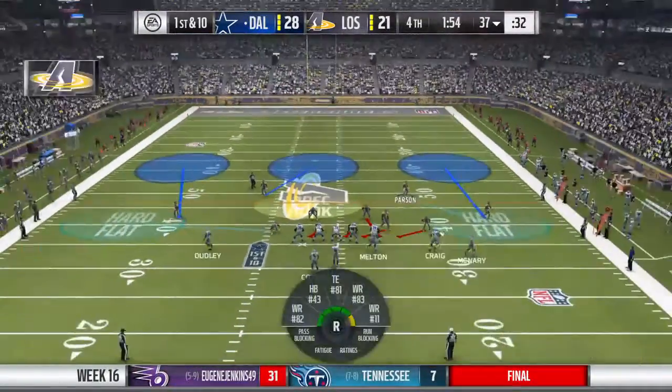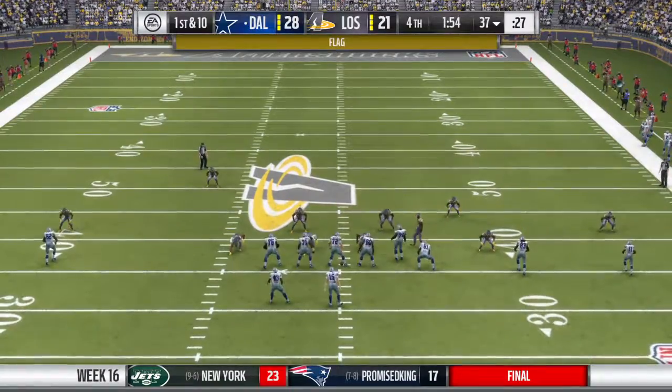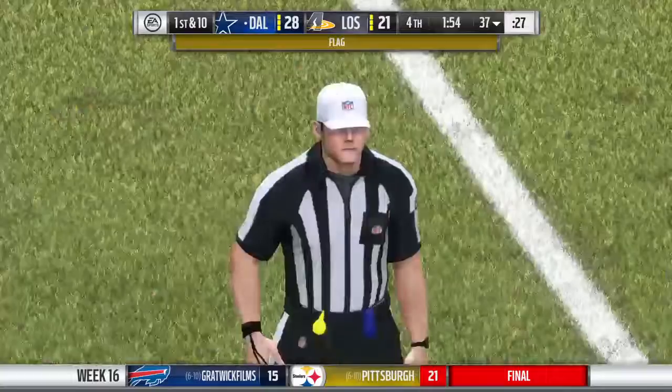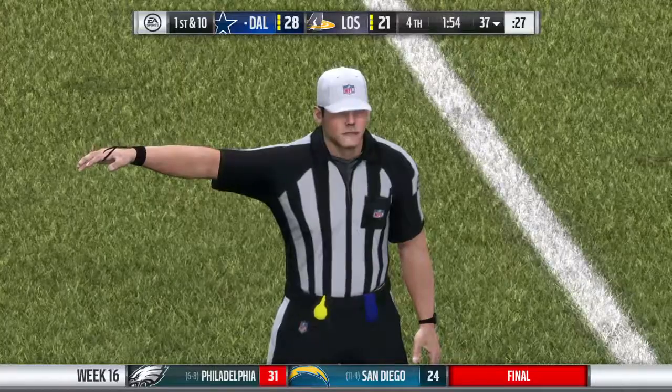Would it be safe to say that as precise as routes are supposed to be run in the NFL, maybe they're not quite as precise in college ball? That's accurate, yeah. And I think we saw a college route in the NFL there. Just find the soft spot, find the dead zone, and find the first down, and that's what he just did.